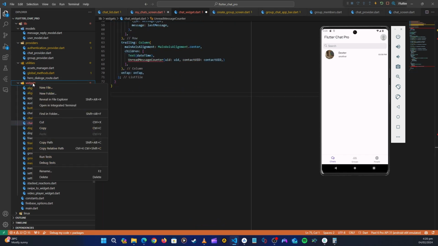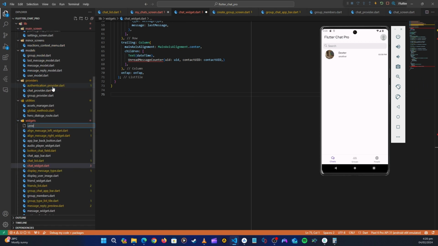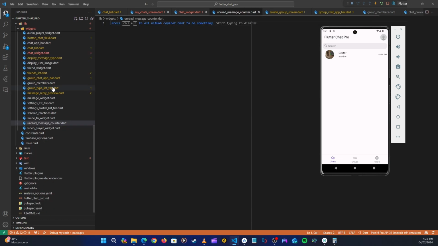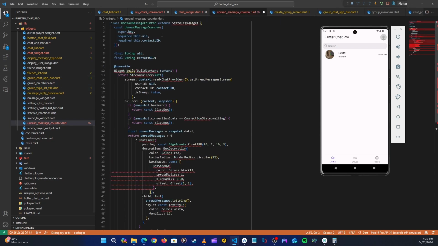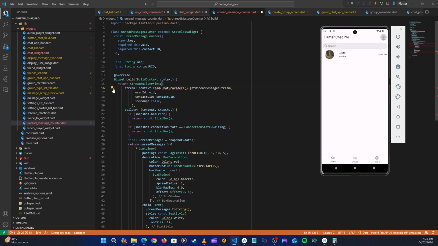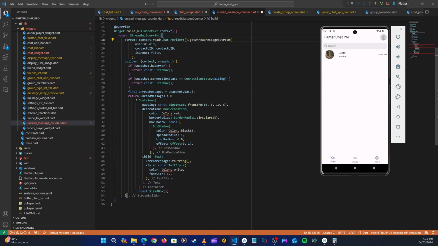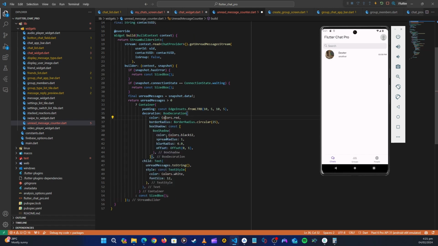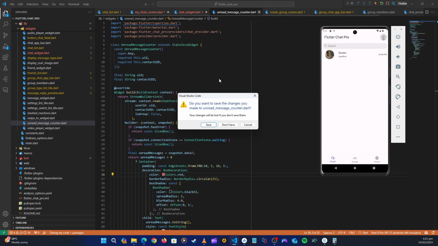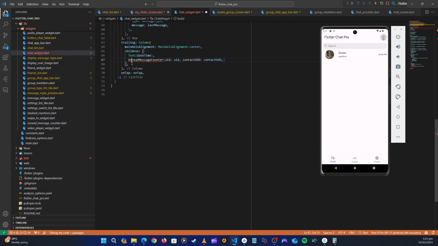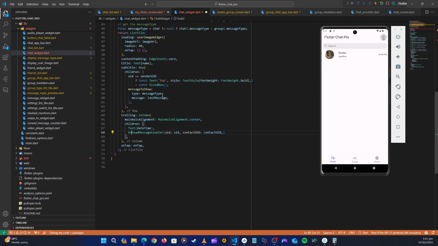Let's cut it and put it in the widgets, unread message counter .dart. We can paste that there, then just import all of these that we need to import. All right, we can close that, then we can import that.